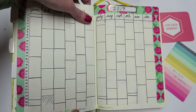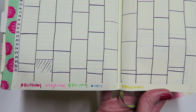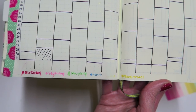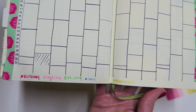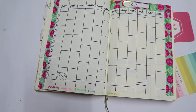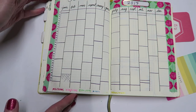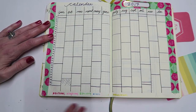And again, I have a color coding system down here that I already picked. It's going to track birthday, holiday, payday, appointments, my husband's travel, and then I'll probably add some more once I find out what I like to look for. And basically the same exact thing. You can see it's just spread out a little bit more.